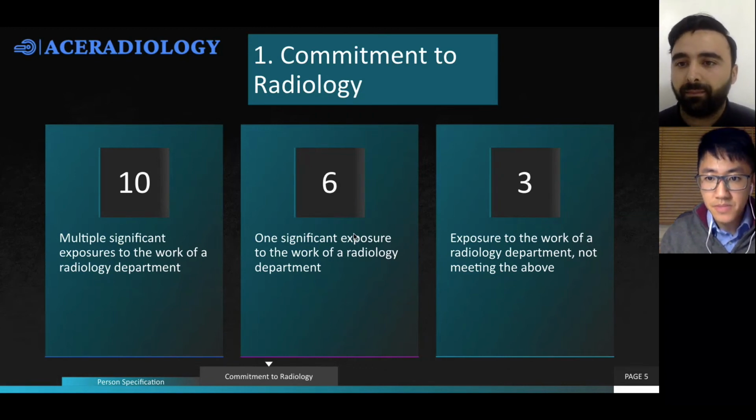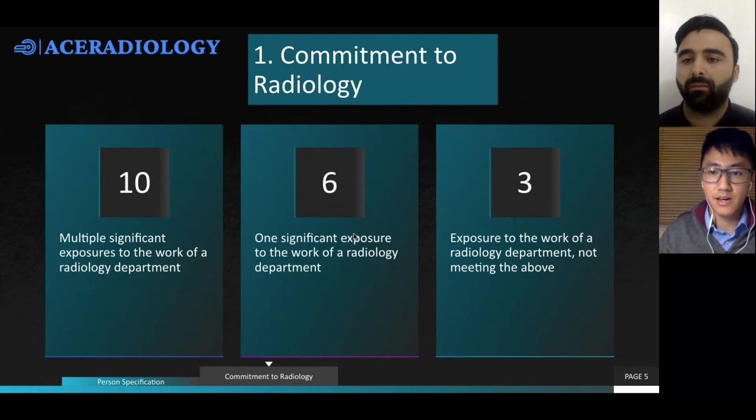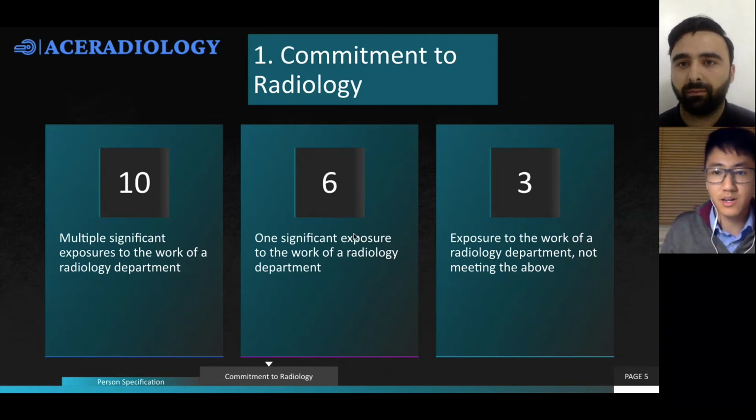Another question. If you have a radiology placement as an FY1, will that count as a taster, or do you require a separate taster week? Really good question. For those of you who don't know, there are only a couple of radiology F1 places. I think they tend to be places with interventional radiology, a bit like having a surgical F1. If you read the criteria word for word, I would count this as a significant exposure to radiology. Get some kind of signed confirmation of that.